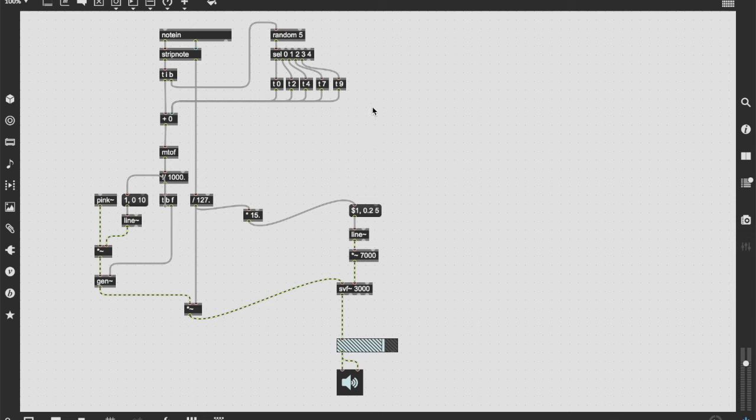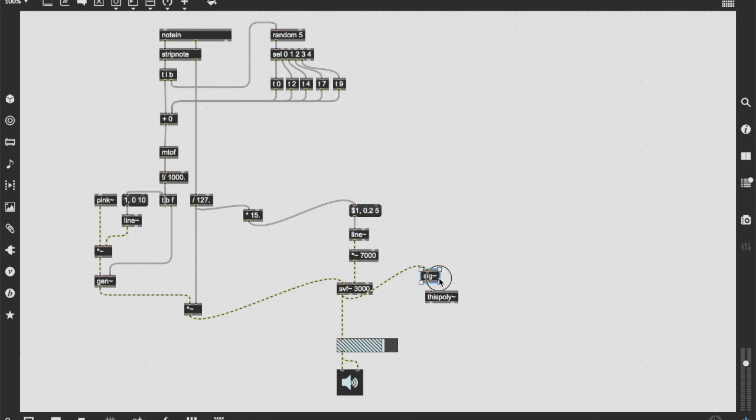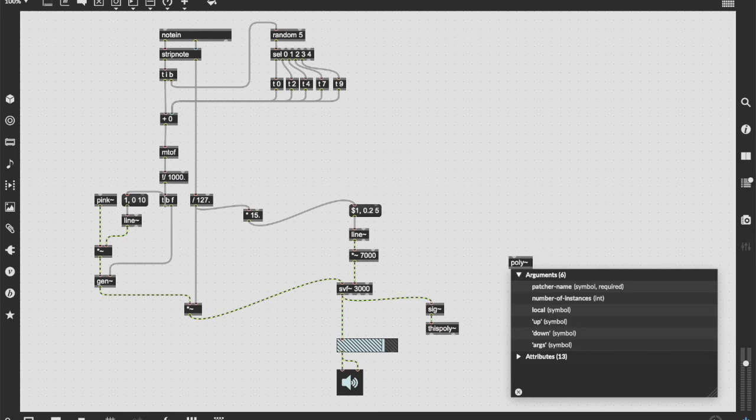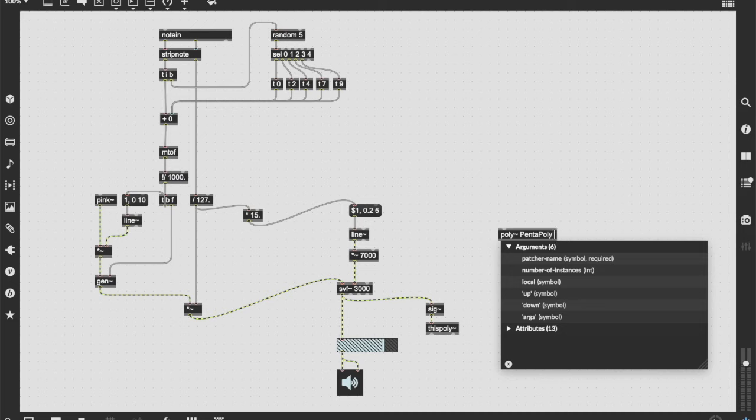The last thing that I am doing is very optional. It depends what you're looking for. It is maybe to encase all of my synthesizer here, maybe up to here, and put this poly here with sig or signal. This poly is for polyphonic synthesizers. If you're familiar with poly tilde, it's when you take a patch and you feed it through poly tilde, and you put the name of the patch, for example, penta. So in this case, there's actually a patch like that. This is the patch. Or I think I call it penta poly. And let's say 4 voices.